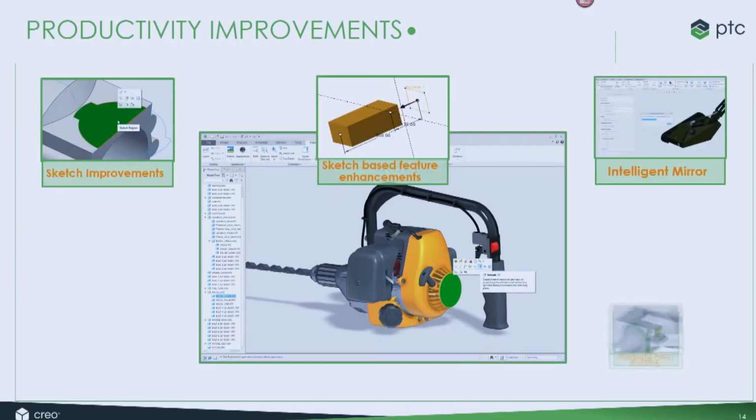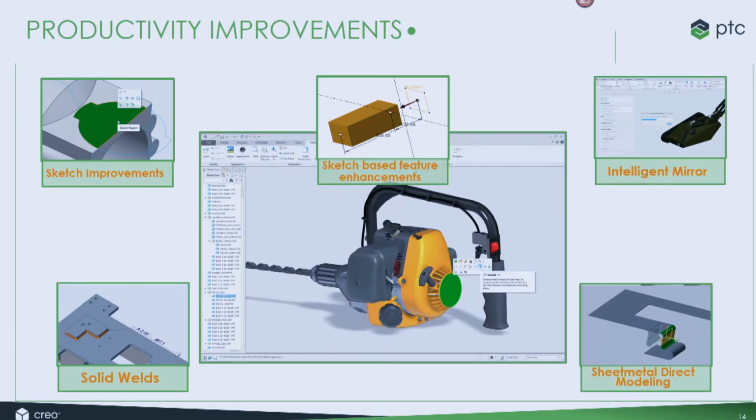So what about some general productivity improvements we've made in Creo over the last few releases? Well, we've focused a lot on improving general productivity for everyday users, making their day-to-day operations with the CAD system easier to use. Improvements in our sketching environment, improvements to standard everyday tools, extrude and revolve. But we've also added new capabilities. Back in Creo 1, we introduced the notion of what we call flexible modeling that allows you to do geometry-based direct modeling operations. You've got to do a late-stage design change to your product.